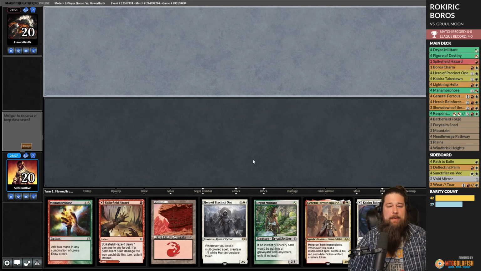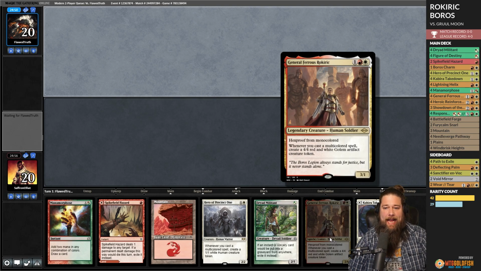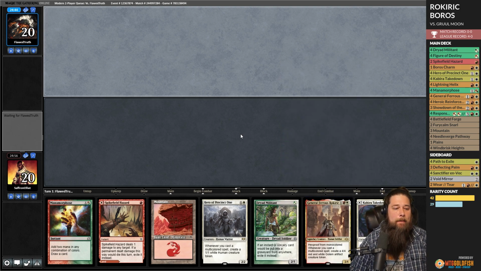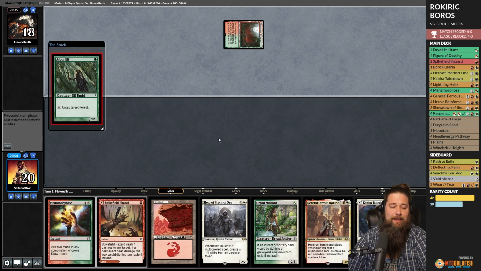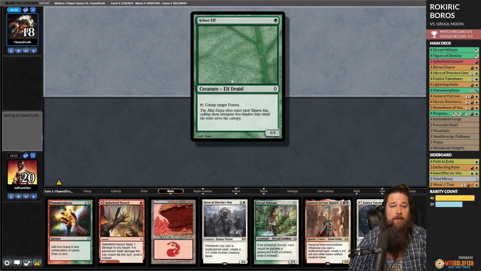Sweet. Budget Magic time. We are playing some General Ferrous Rokiric in Modern this week. And this hand actually looks pretty good. We got General, we got backup General. Our mana is functional. And we've got to wait to kill Ragavan if we have to. Or Arbor Elf. I think it's worth playing off curve to kill this.